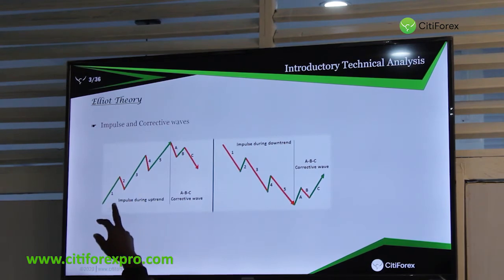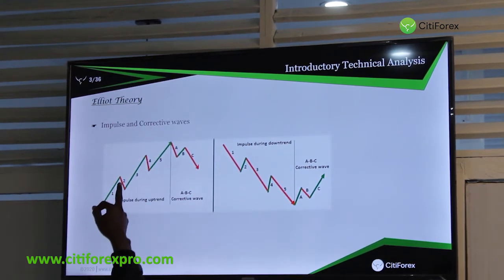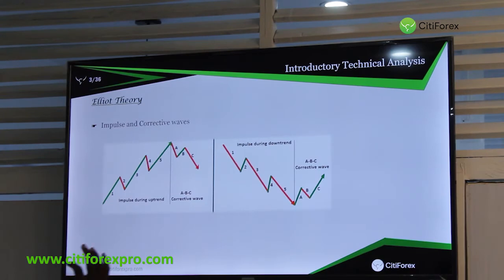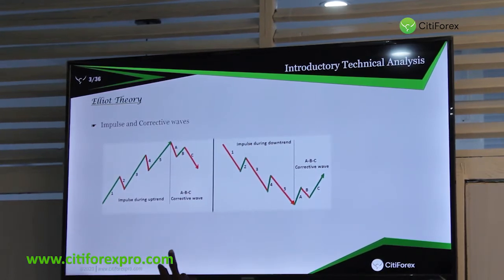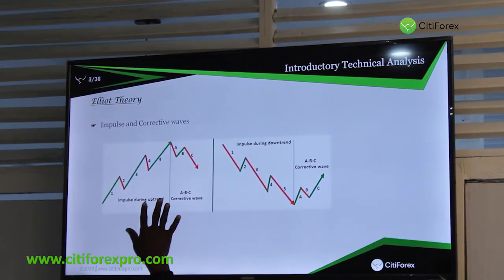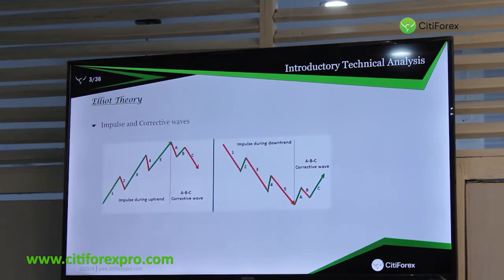It's just to label them. You can just say maybe A, B. You can even say M, N, O, P. Just to label them, to identify them, so that when I'm making reference, it's easier for me. As a matter of fact, what Elliott said is 5 wave counts. And when we say wave 1, it has to be wave 1 because the rules are centered around it. If I say there's a wave 3 somewhere, you know what wave I'm talking about. We're not guessing. So that's the need for labeling those waves.